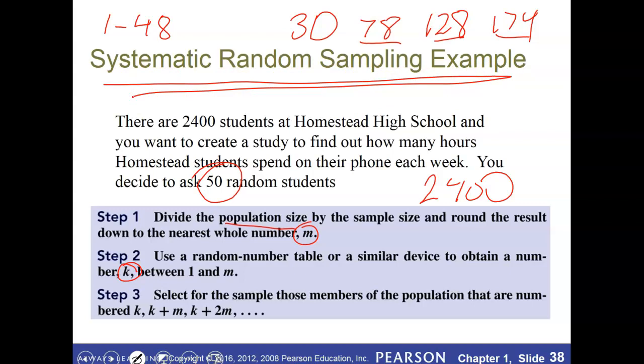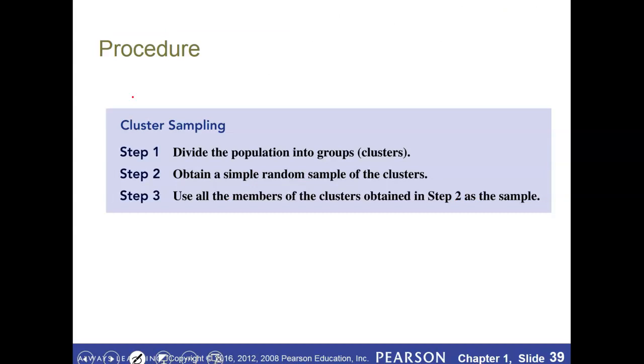All right, so let's take a look at the second type of random sampling, which is cluster sampling. In cluster sampling, we divide the population into groups or clusters. We did this on our sheet of rectangles. We just divided them into 5 equal clusters or groups. And then we obtain a simple random sample of either one cluster or several clusters. And then we use that random sample of those clusters and apply it to the entire population.